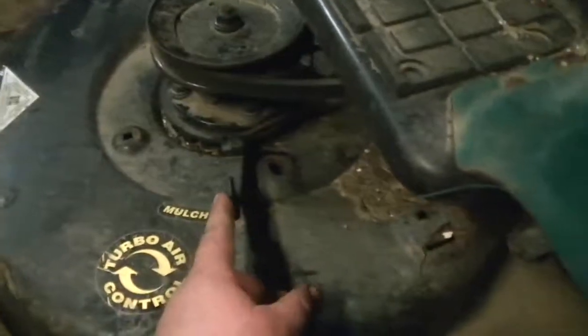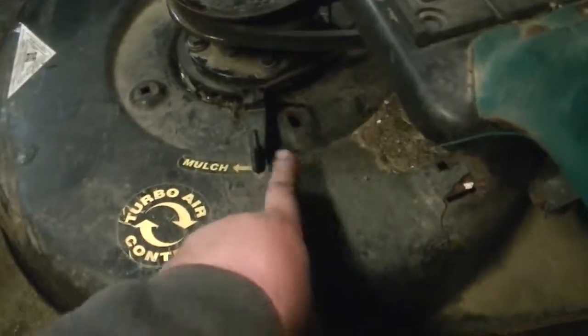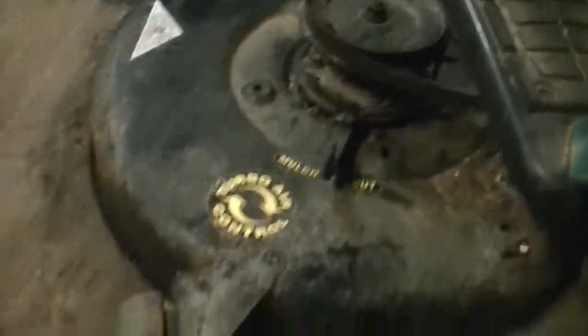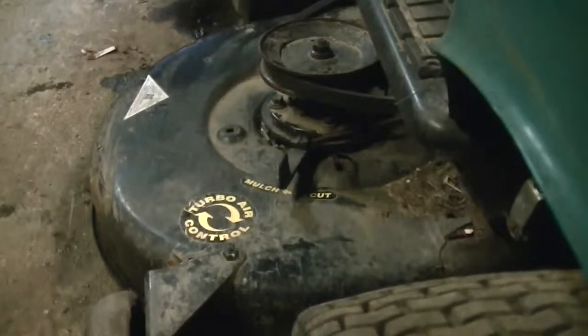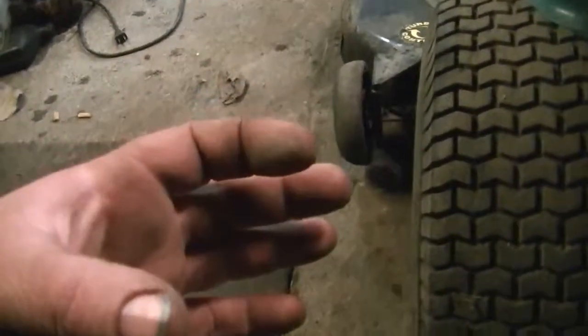Turbo control. I have never seen one. Got this little lever that you slide over. The other side's froze up. But anyway, over this way is mulch, and over to the other side is cut. I think it's something they just add on to try to help sell them. I really don't see where a lever on one side that moves a rod that turns a little plastic cover is really going to change what the deck does that much. It moves nothing under the deck. They just rotate about 1/8 of a turn on both sides. That's it.